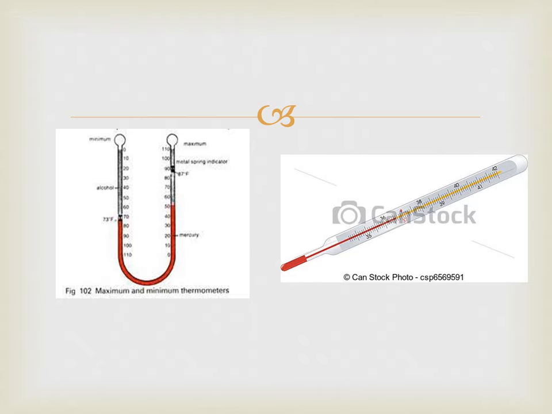The other thermometer which you are seeing on the other side is the clinical thermometer. When you go to the hospital, you are sick, the doctor tells you to raise up your hand. Then he or she inserts that thermometer in your armpit so that he can take the reading of your temperature. That is fever.